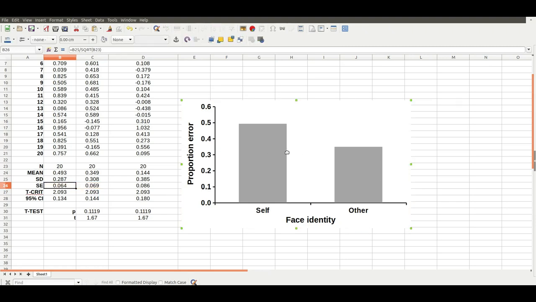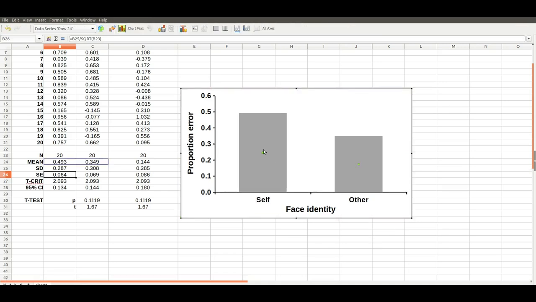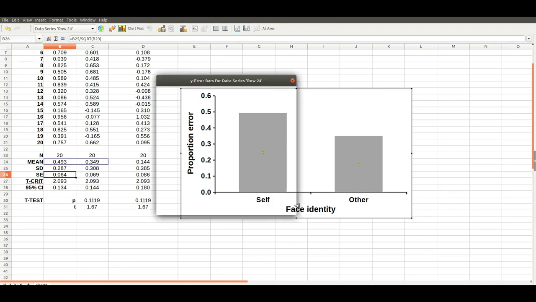Those are usually the most useful things when you're looking at the means. The standard error tells you what's the precision of your mean. If you've got lots of data and small variability, you'll have a small standard error. So to add a standard error, you double click on the graph, click on one of the data sets, and then you can right click. There's various other ways of doing it, but let's insert Y error bars.